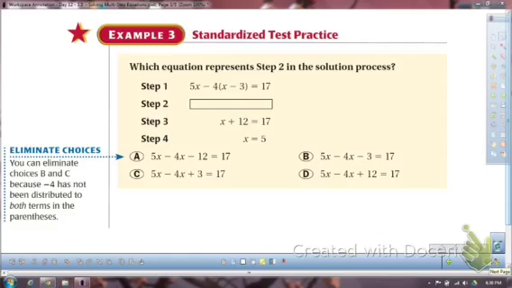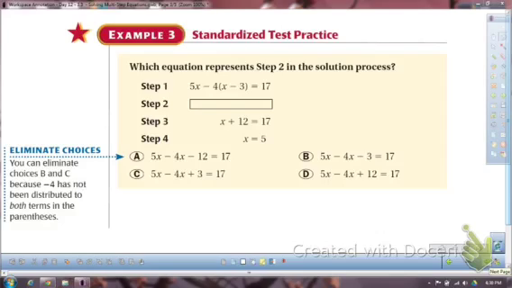Alright, here's example 3. Now go ahead and write down the question here with the steps involved. And you don't have to pay attention too much to these answer choices. Students, you could write A, B, C, and D, because they are in your book if you want to look them up. So you don't have to spend a ton of time writing those down. But why don't you take a moment and write down the question and the steps with the blank and just the letters A, B, C, and D. All right? Teacher, if you want to go ahead and pause and let the students do that, that would be great.